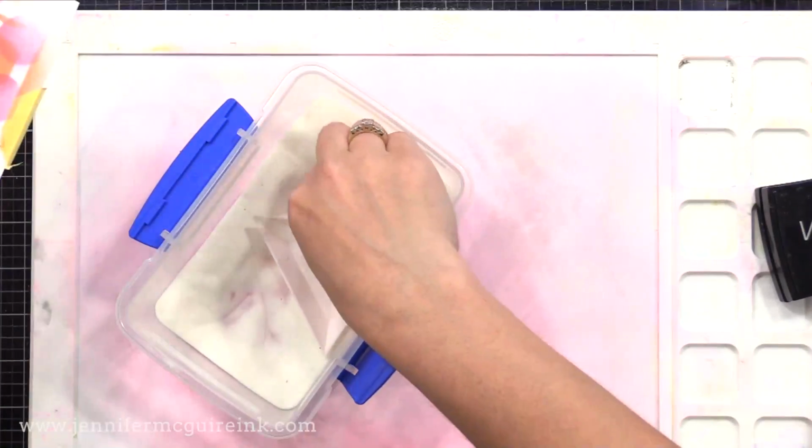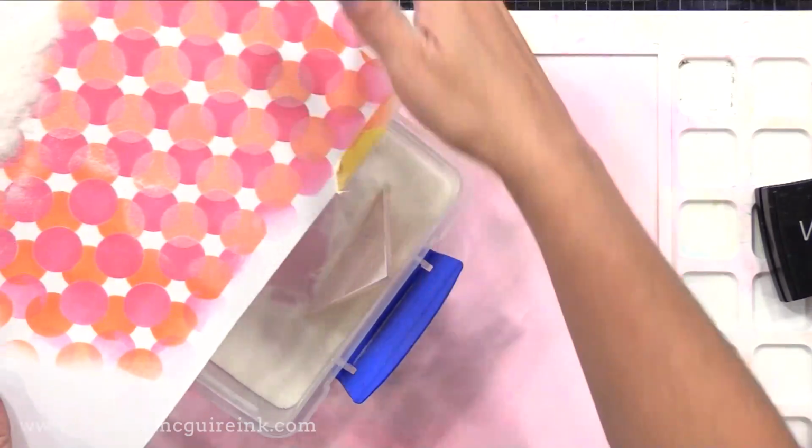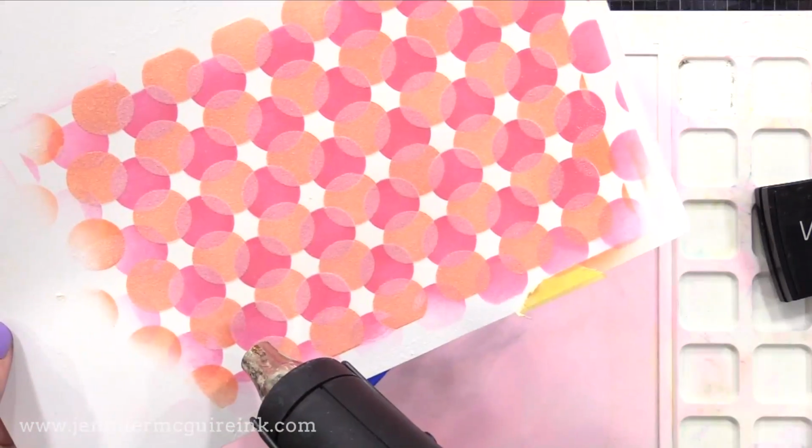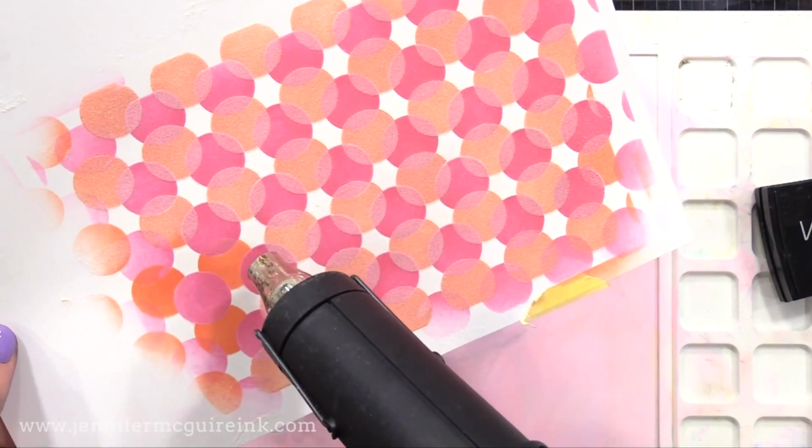So here I've done the VersaMark over the whole thing. I'm adding my clear embossing and heat setting it. Now I know this background is pretty bright. You could definitely do the same thing with lighter colors if you want something a little more subtle.